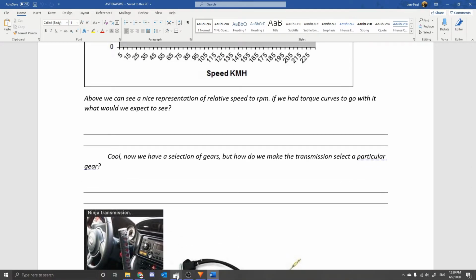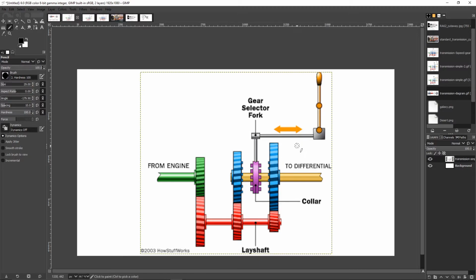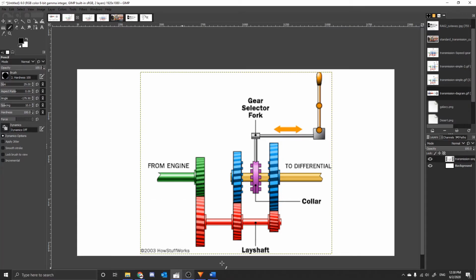Before we get into that, let's go back over here and talk about the manual transmission. So input shaft is this green shaft and output shaft is this yellow shaft. And when I was first getting into this, I thought the counter shaft, or here it's labeled lay shaft, was the output shaft, because when we look at a transmission, this line here going in and this line going out appear to be the same shaft.